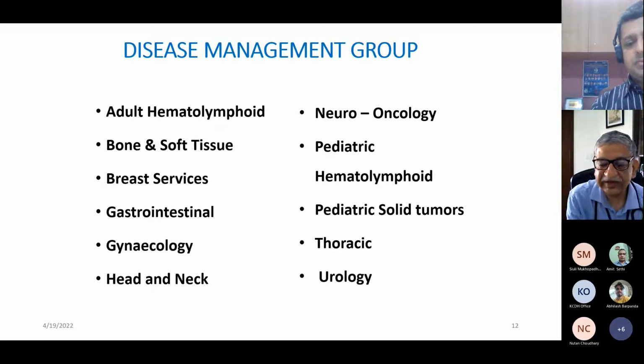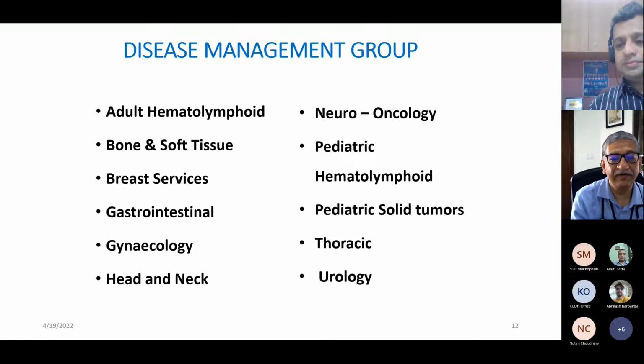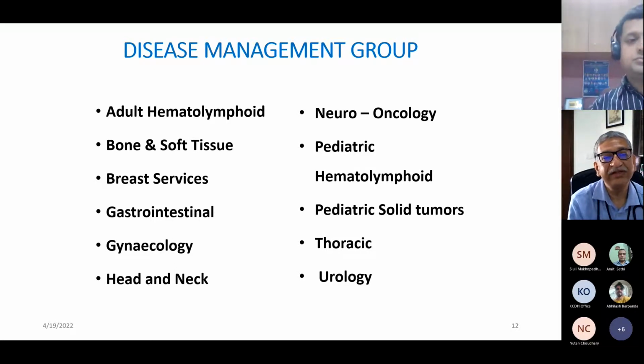So individuals from several specialties, such as surgery, medical oncology, radiation, pathology, radiology, etc., come together to form a group of multidisciplinary individuals who deliver care to patients in a coordinated manner. So, for example, although I am a medical oncologist, my primary identity is as a physician who specializes in the treatment of only breast and gynecological cancers. And this has enabled our institution to achieve higher levels of expertise and excellence in each of these areas.